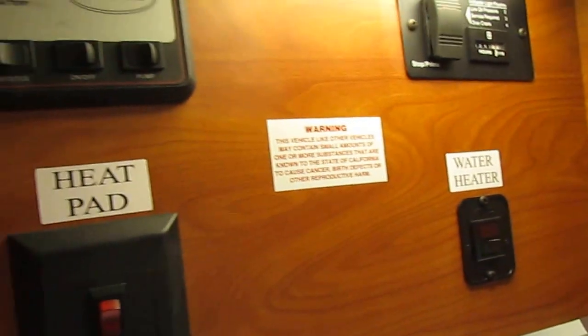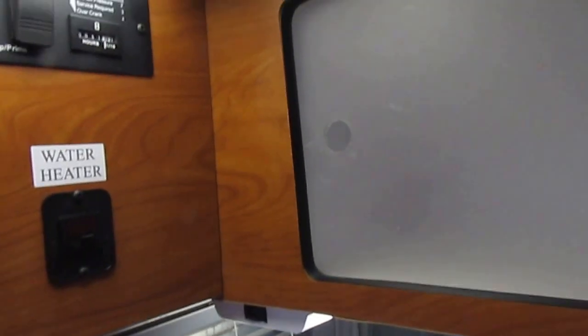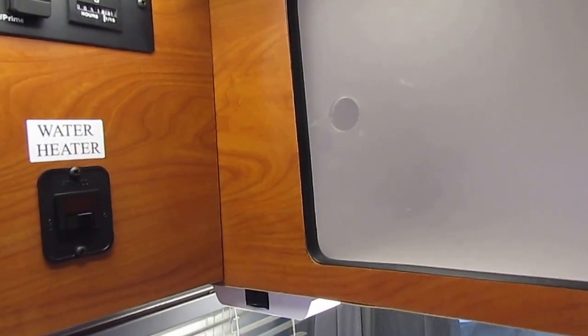Now, folks, we're going to show you everything works great. When you buy this RV, my guys are going to take it to the back. I've got RV techs with over 20 years of experience. They're going to go through this thing like they were buying it themselves, make sure everything works, and when we deliver it or you pick it up, everything will be just perfect.